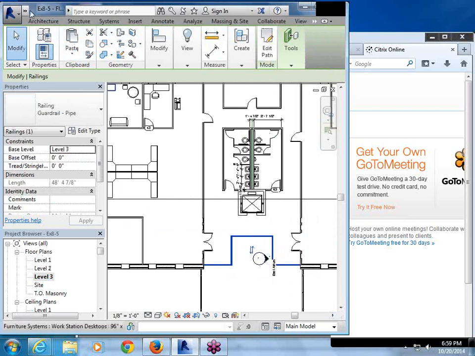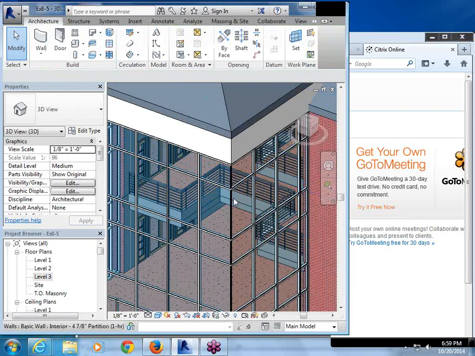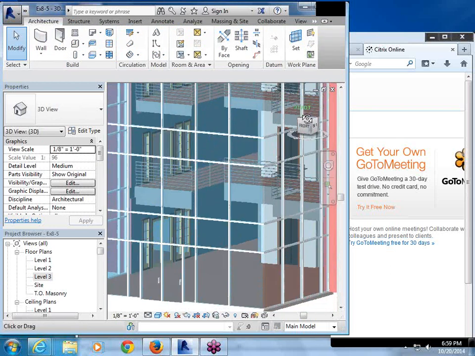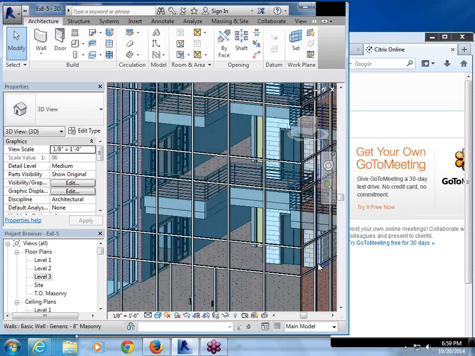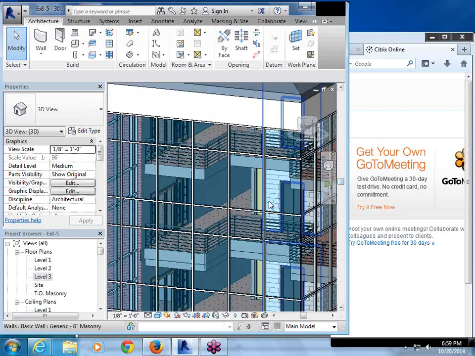So we check our default 3D view. And you can see, ooh, that does not look right. But it's there. So I'm going to go like this. You can kind of see it better. So we have the 2 railings, so no one falls off and dies.